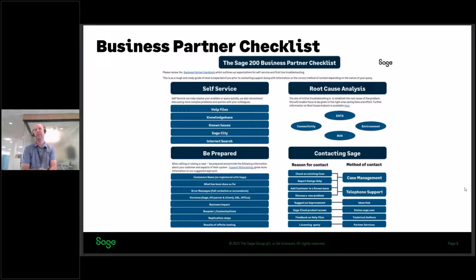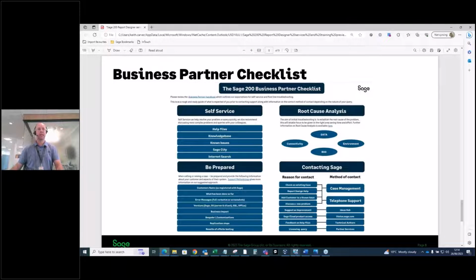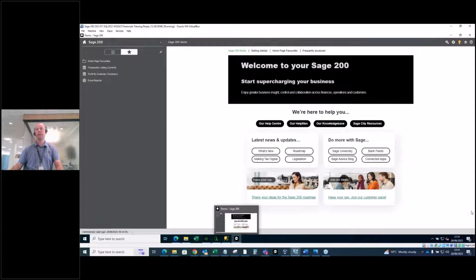The next bit I'm going to touch on is basically the Excel versus Report Designer sections of the program, some criteria options, and also runtime reports and the difference between those and the reports that you see in the menu on the left-hand side of the program when you run them from there. So if we look at the first port of call, which will be Excel reporting versus Report Designer.